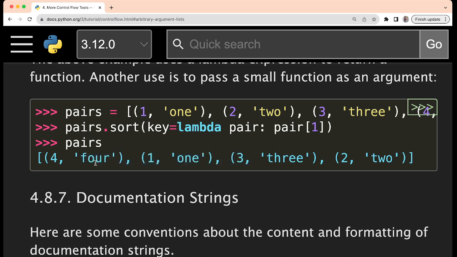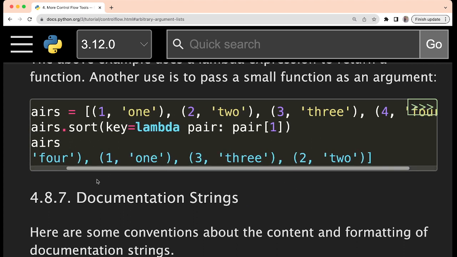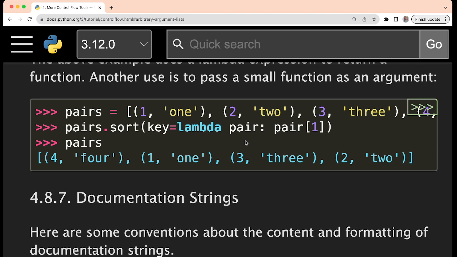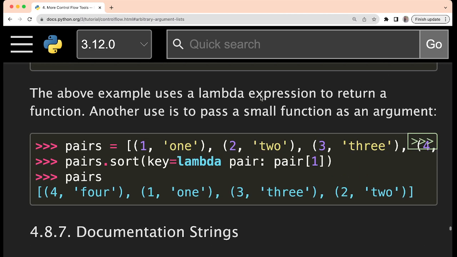So here you can see, first of all 4 is there, because it is not sorting in terms of numerical values, it is sorting in terms of the words. In words, F comes first as compared to O, T, and T. F is the smallest alphabet, that is why it is coming first. After that 1 is there because O comes next. After that both are T, but then you have to go with the second letter. TH is smaller as compared to TW, and that is why it comes first and then 2 is coming. So this is how it is getting sorted. One function is getting returned and then you are able to get that. So these are the uses of lambda expressions.